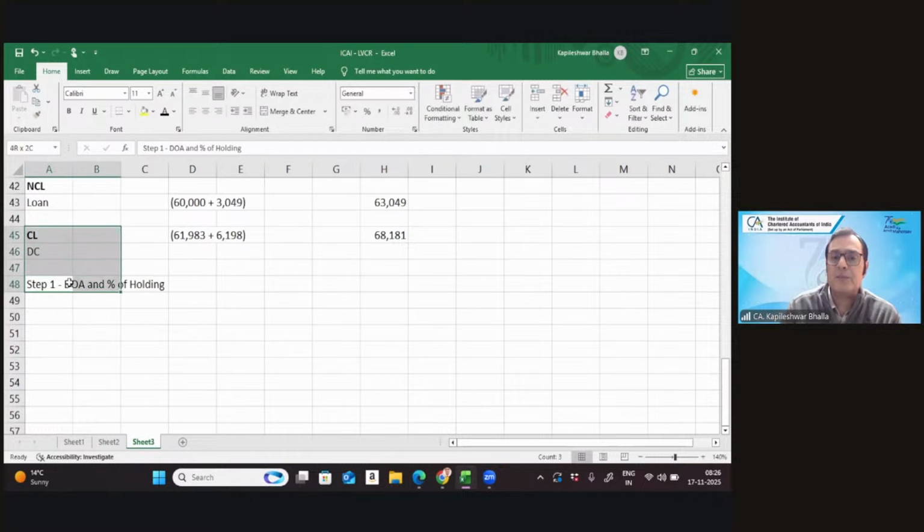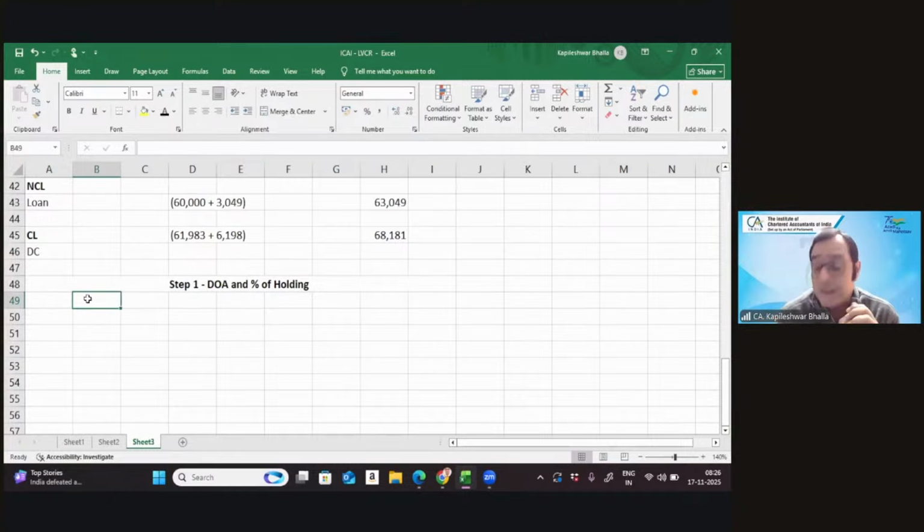Now, in this particular case, we need to remember one interesting thing. There are two investments made. One is done in a subsidiary and one is done in the associate. So we need to be very careful as we proceed, because we've got an associate company and we've also got a subsidiary. Ideally, when you are considering a subsidiary and an associate, you need to work out two analyses, everything in terms of two. You need two analyses, two PCs, two goodwills, etc.